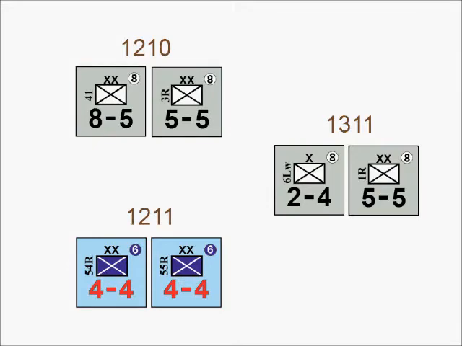Now I've taken the units off of the map and put them here so you can more easily reference what I'm talking about. At the most basic level, this is how combat is worked out. First is the attack. The German totals the number of strength points he is attacking with. Look at the number of strength points in the units that he has and add them together. This will be 8 plus 5 from the units in 1210 plus another 2 plus 5 from the units in hex 1311. So this is a combined total that the German will be attacking with of 20 strength points.